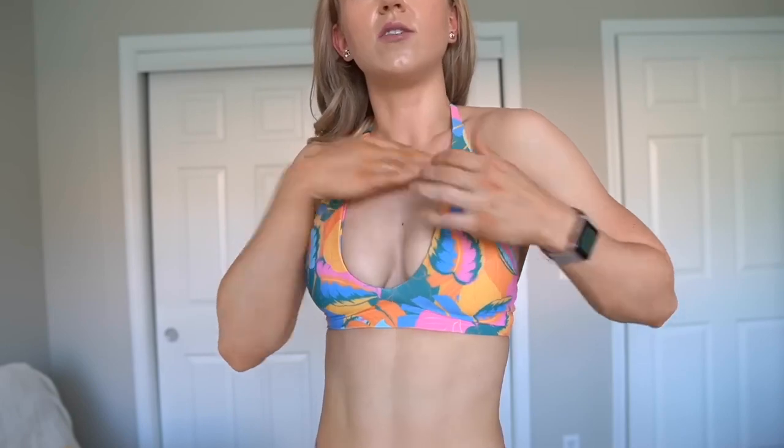I will say it's a little hard to choose where you should be. You can adjust yourself more in there, and then I feel like I get a little bit of side boob, or you can bring in the cleavage a little bit. You don't have as much side boob, but I have a little bit of spillage there. Either way, I do feel like I could do activities in this top and not fall out of it. I'm gonna give it a medium coverage overall.